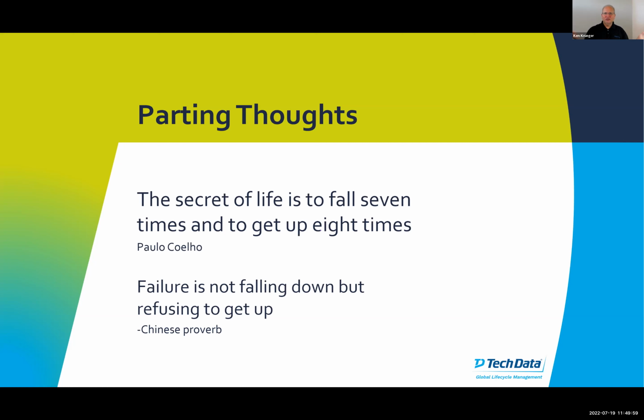An ancient Chinese proverb from probably 1,000 years ago. You can always count on a good ancient Chinese proverb to succinctly put it. Failure is not falling down, it's refusing to get up. The person I met at the cocktail party, that was the person who failed because they refused to get back on that horse and give it another try. Okay? All right, so don't feel bad about failure.